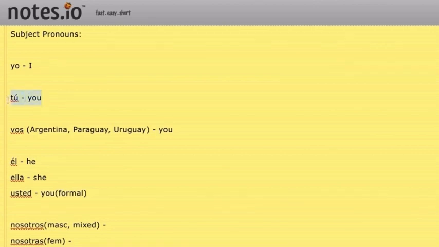Now, overall, the main difference between tú and usted is that tú is the more common everyday use one, versus usted is the more formal one for specific situations. Now, one thing I do want to address, which is a very common misconception, is that usted means it. In no context does usted mean it.